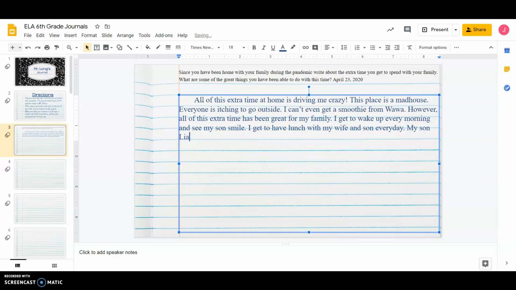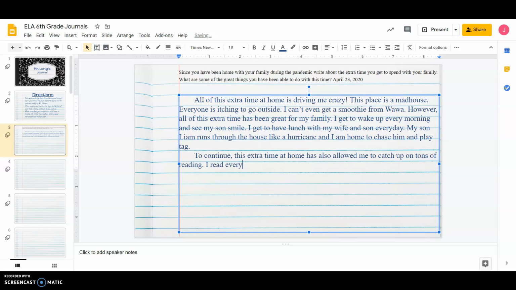My son Liam runs through the house like a hurricane, and I am home to chase him and play tag. To continue, this extra time at home has also allowed me to catch up on tons of reading.